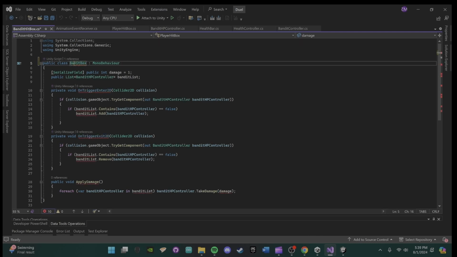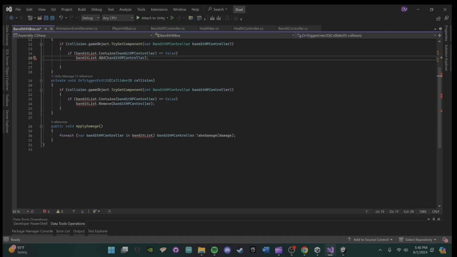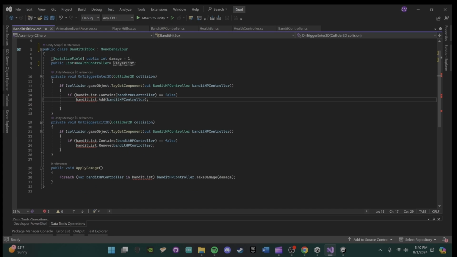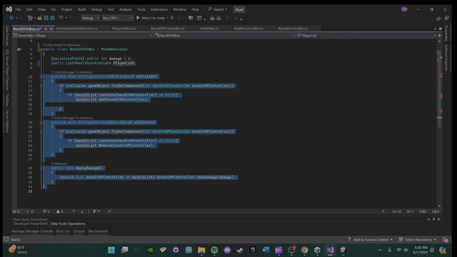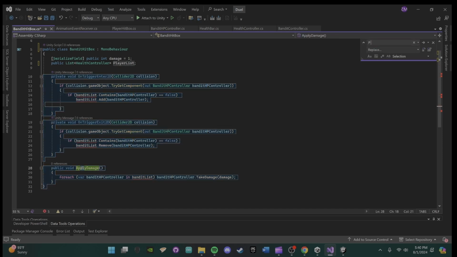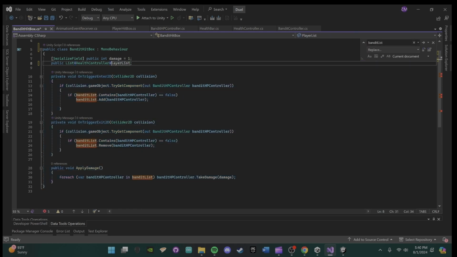Name it hitbox. Change the list items to HealthController, player list. All those places change over, Control F, bandit list, cased actually, player list, replace all.